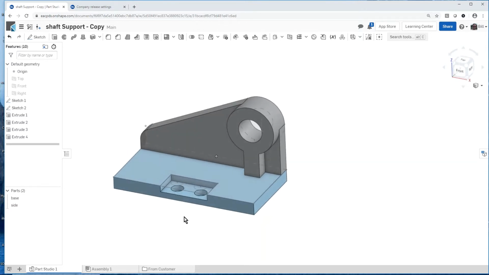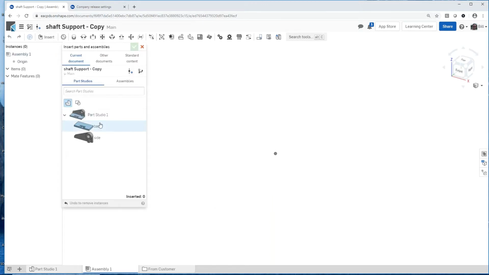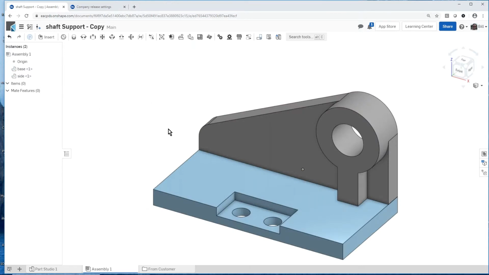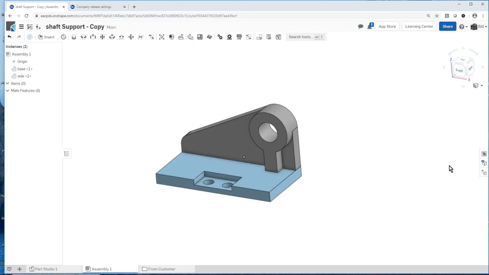So now that I have this, it's really not an assembly. I have multiple parts, but really if I want to go and create an assembly, I just pick here and I'll say, let's create our assembly just by inserting. I can insert the individual parts that were there and do mate this face to that face, align these edges, things like that. Since they were both created together, they're oriented in the correct location, so I can just say bring them both in. So now we have an assembly, and it has two components in it.